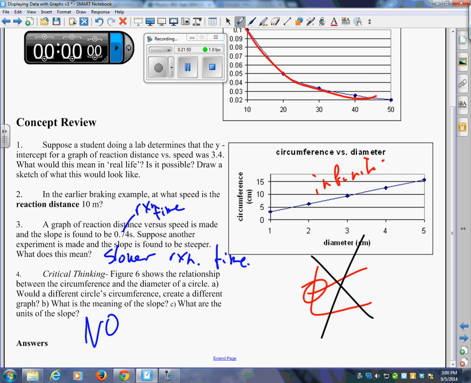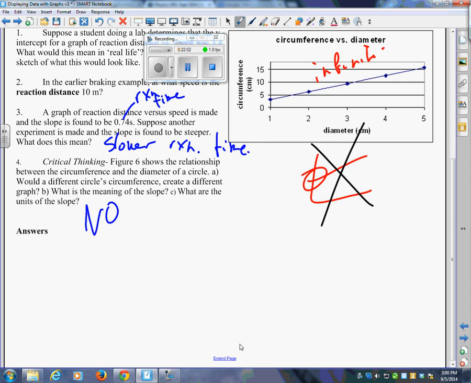Could we extend that line forever? Yes. Absolutely. Would it have the same slope forever? Yes, it would. The circumference of a circle is, do you guys know what that symbol means? No, infinity is this one. What does that fish thing you mean?